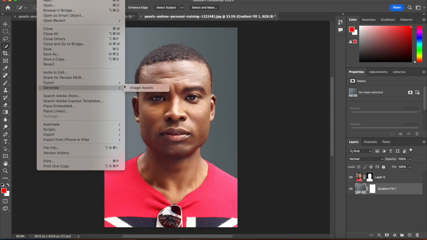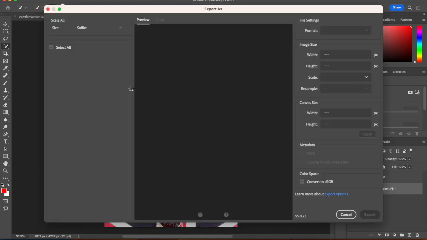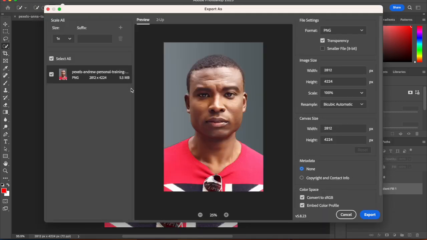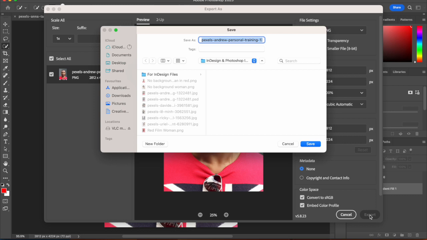So you go to File, you go to Export, Export As, and here you can make the selections that you need to. So I always suggest a PNG file, just because it's something that works with lots of different other programs. Transparency doesn't matter here because we've actually got an image with a background now. And as ever, try and save your work with a name that makes it easy for you to find.